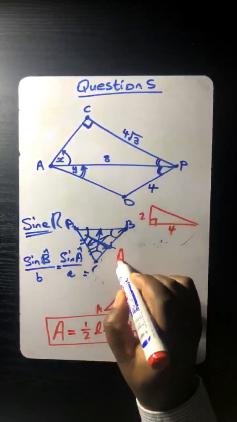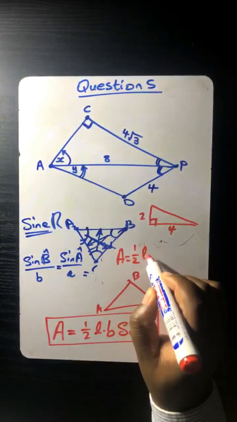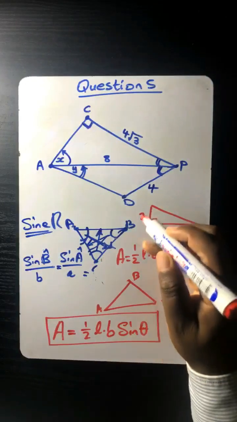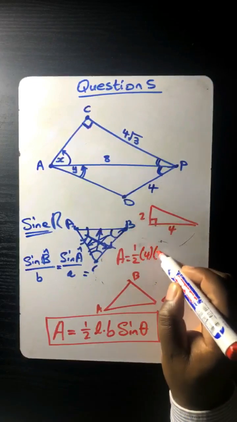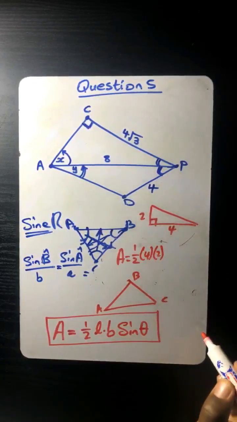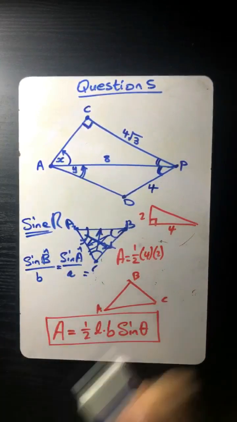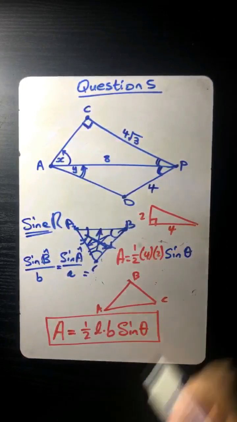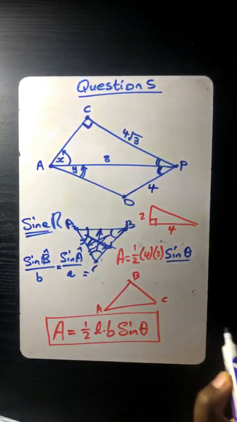So the area is equal to half length times breadth. What is the length? One can say the length is 4, breadth, let's say 2. So what I'm saying is you won't bother to say sine of an angle. You will understand why I'm saying you won't bother by doing that.